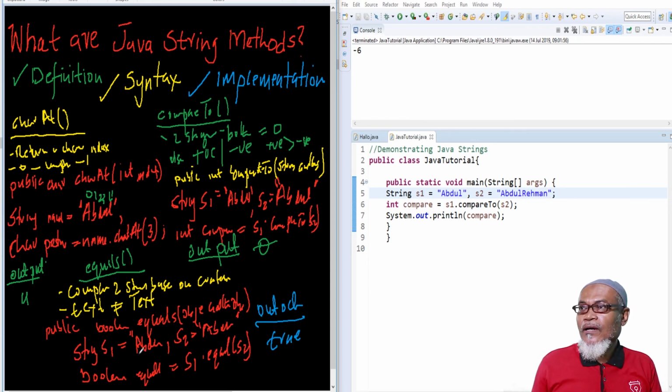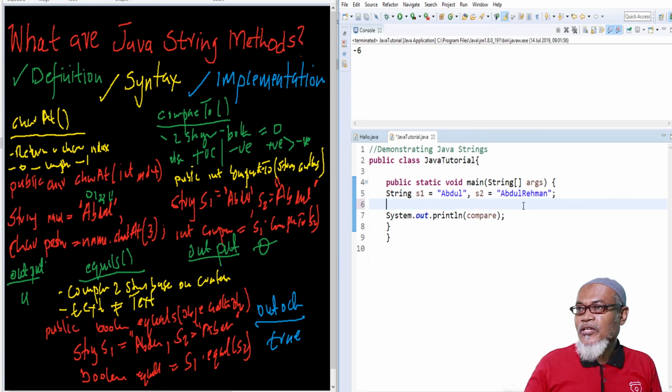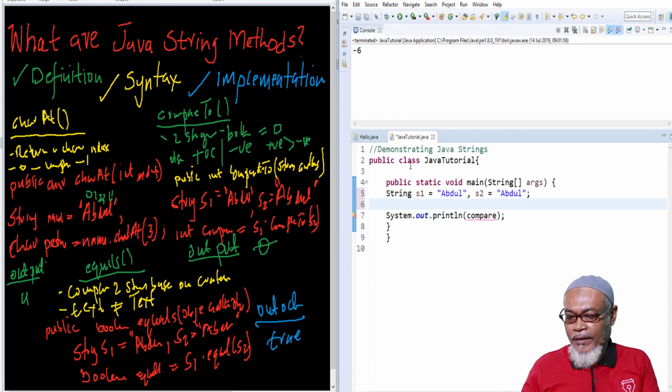So let us go here and see what will happen. Here I just want to change this particular one a little bit. Here also I have Abdul and Abdul as S1 and S2. So I have to declare a boolean variable called equal, and I assign it the method itself.